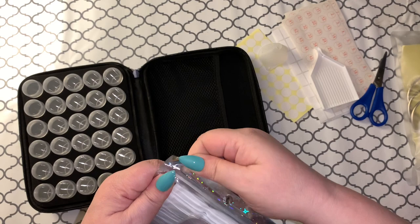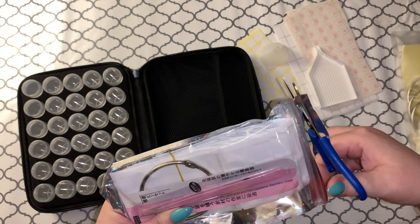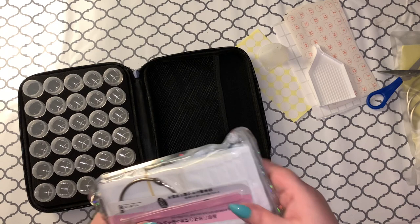Inside here, we have, let me cut this, some fun stuff. I was shocked that it was just $19 and something because it came with quite a bit of stuff in it. And the case is super cute.